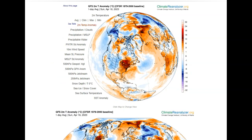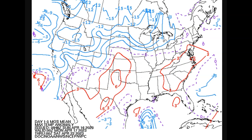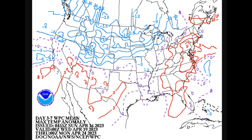And looking at the total temperatures here, the anomalies, you can see we're well above normal, and it feels that way. With this last day on Sunday of seeing above normal temperatures, that's going to go by the wayside as we gradually cool it off, and in fact sharply cool it off. However, it's weighted only near normal over the next 5 days of meteorological output statistic high temperatures. And when we get beyond that, it actually begins to warm up a little bit, kind of neutral through this portion.